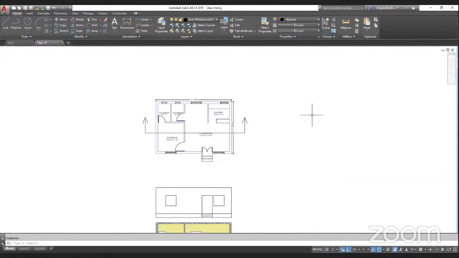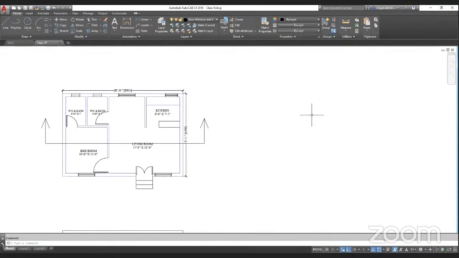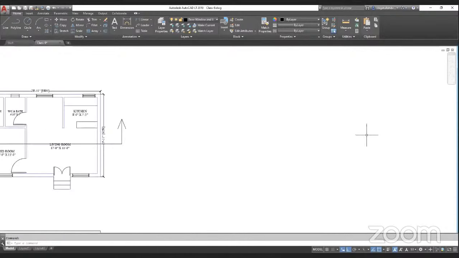Now let us go ahead and make a plan which is a little bit complicated. It will be having neighbors on all three sides, and it will be a small site only. And it's going to be a 2 BHK house. So let's do that.